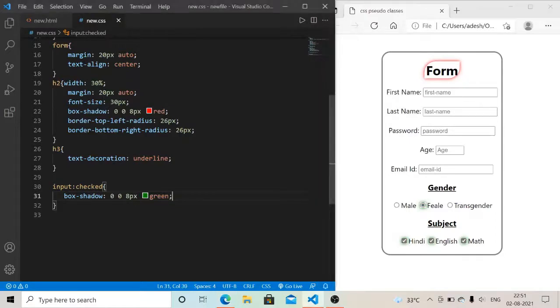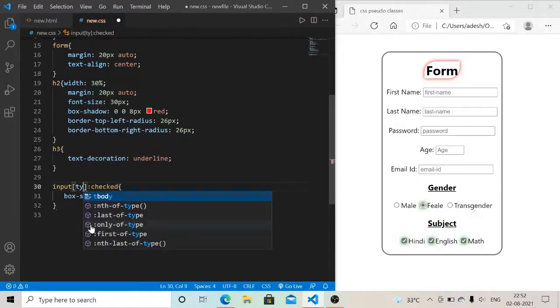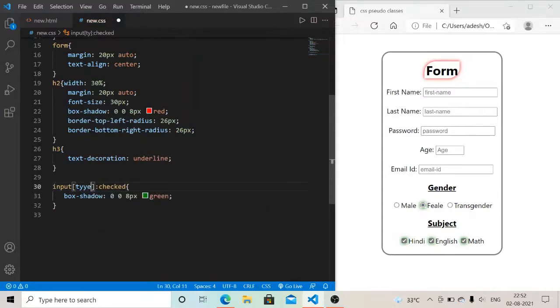You can also apply it for a particular one. For that you can use the attribute selector. Give the big bracket and write type equal to radio.